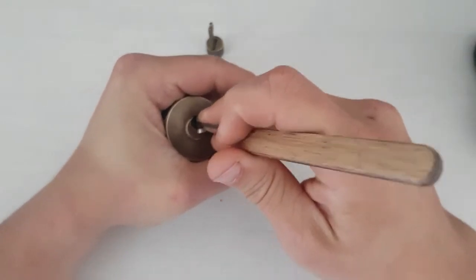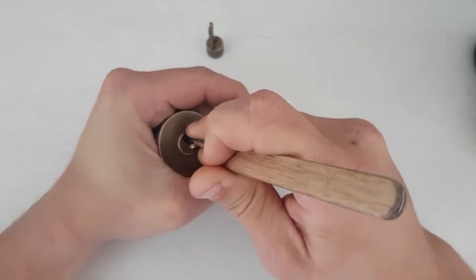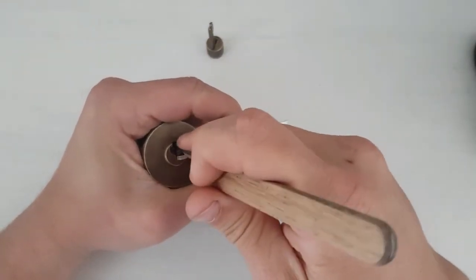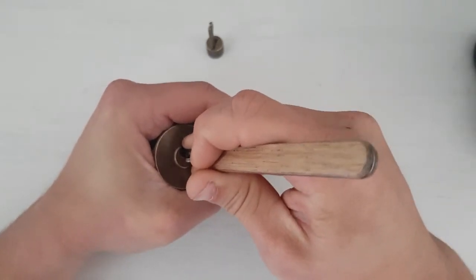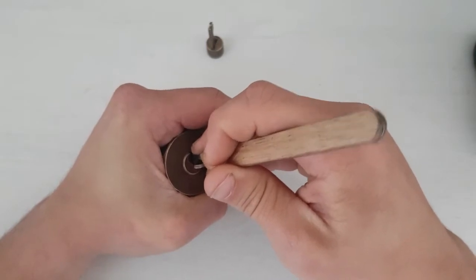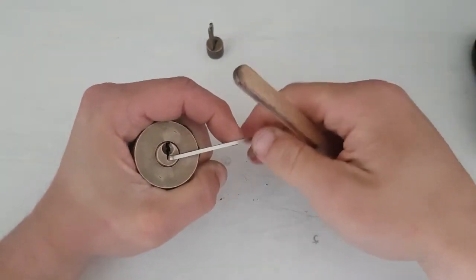Decent bit of tension on this one, the first one anyway. Here's some good clicks. So one, that's one set. One, two, three, four. Last one, if I can get it. That's it, that's number one.